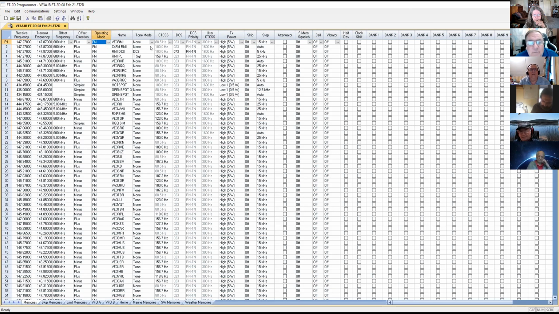You can set up to go for C4FM and put that in the operating mode so that when you go to the channel, it automatically comes up in the DN or the VW mode. I'm trying to figure out where the heck that is. I think it's in here. It's got AM and FM. So I don't know if it's able to do it. I know on the FT3 you can do it. Maybe not on the 2.